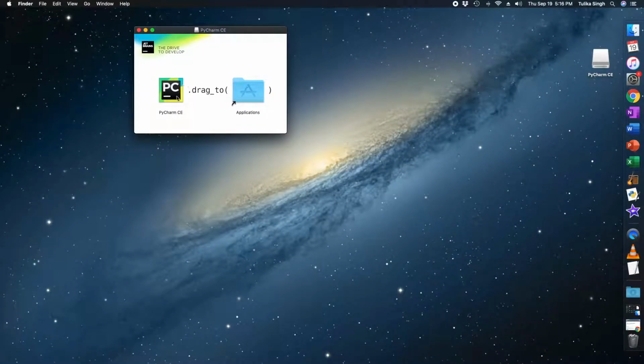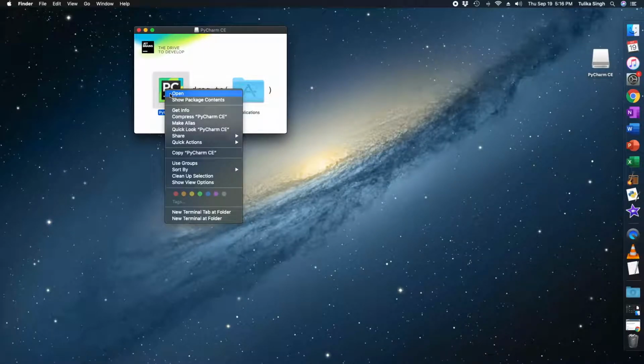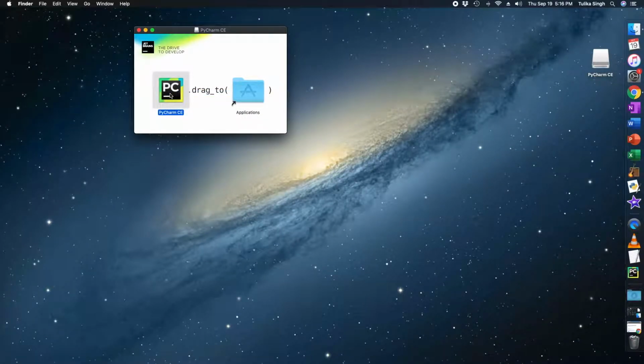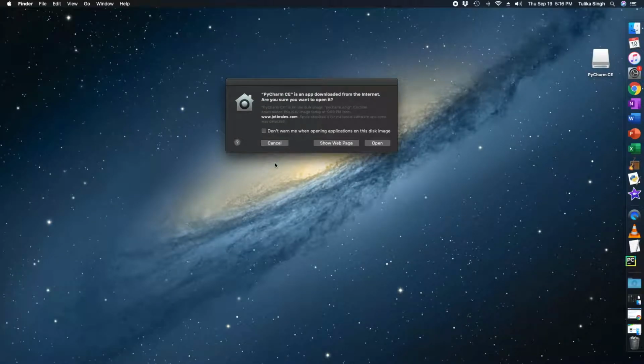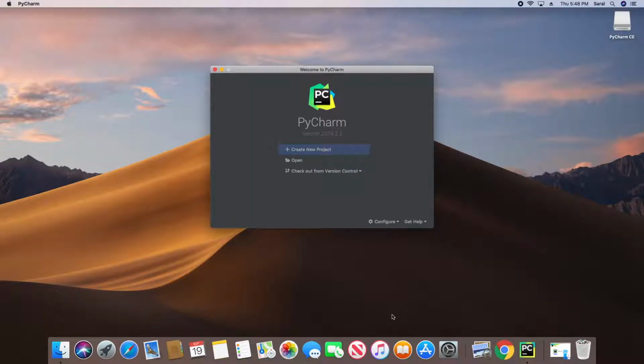Now when it has opened up, it will ask you to move this application into the applications folder. Yeah, if you want to, you can, but for the sake of this tutorial, I'm just gonna open it directly. I right click and click open. We can minimize this as well. Now yeah, it's going to ask you to verify your opening because it is an app from the internet. Now I've checked it, it's totally virus safe. You can click open. When we open our Pycharm, we get this window.